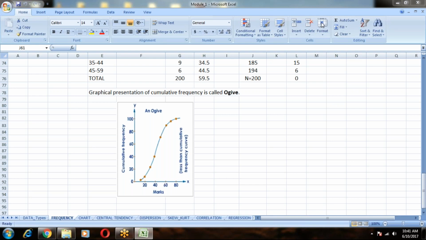Ogive is not used usually, but because it's a statistics class, we should know every concept. The way we have structured our syllabus, keep in mind how statistics is used in the practical world or in the analytics world. There you don't have to remember the formulas because formulas are available on the net. What you should know are the concepts, that is, when to use what concept.